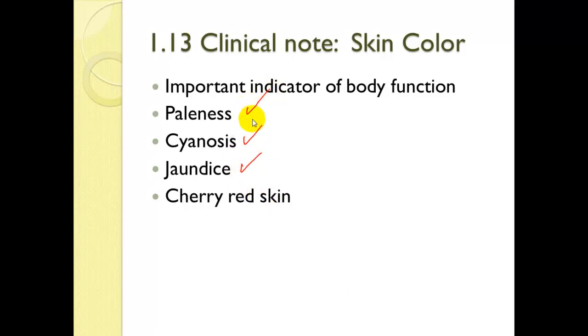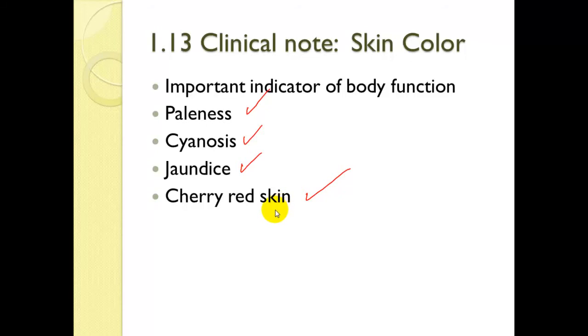Let's go through these here. Bilirubin is a byproduct of protein metabolism. So if you get too much bilirubin, it will cause your skin to become a yellow tint. This can occur first in the sclera of the eyes. They'll have a yellowish tint to their entire skin. So jaundice, yellowish.